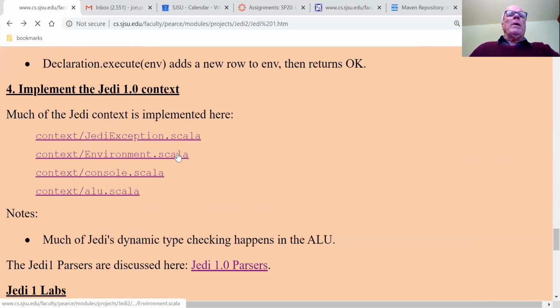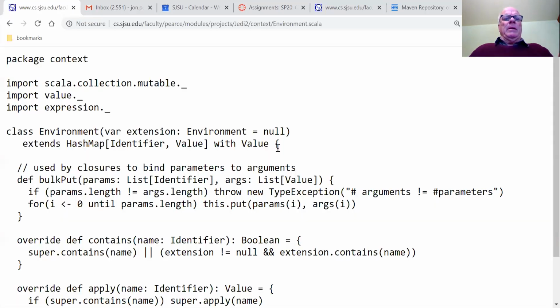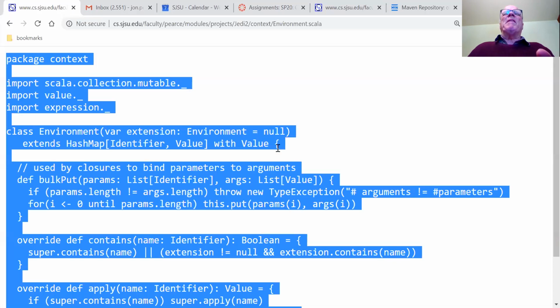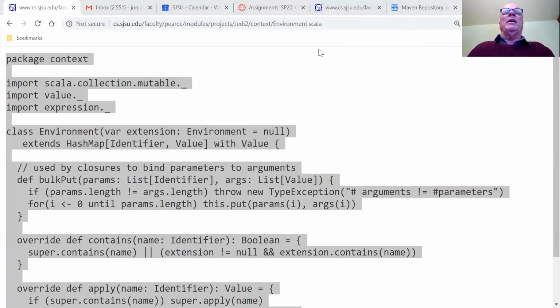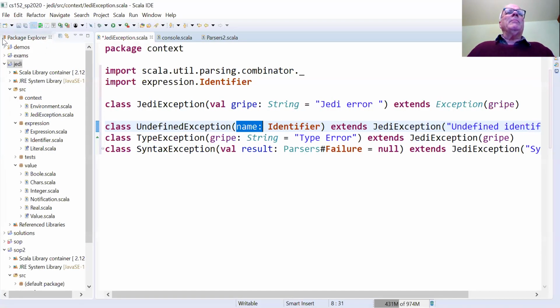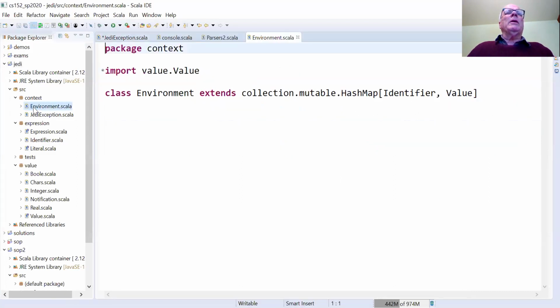Next, let's grab this environment. Now, I already gave you an environment, and that environment is actually good enough. But this is a more advanced environment that we're going to be using for future versions of Jedi. So here I'll click on environment.